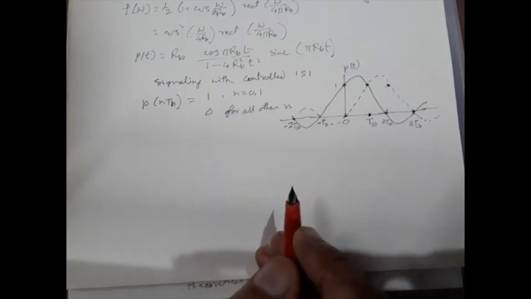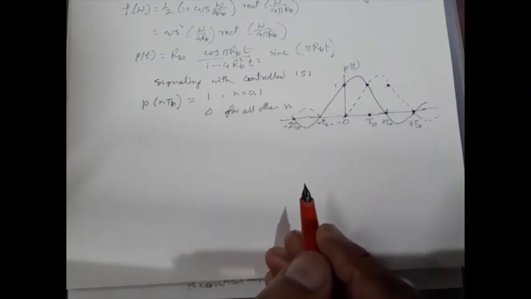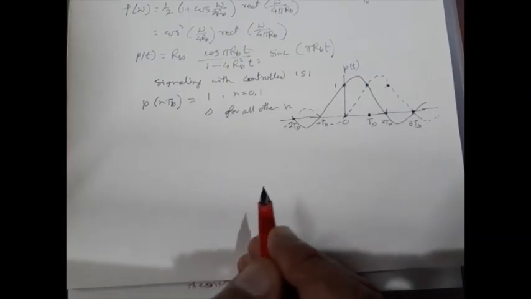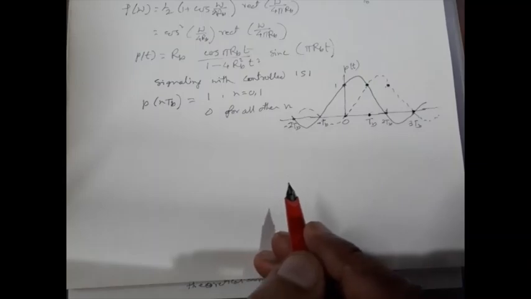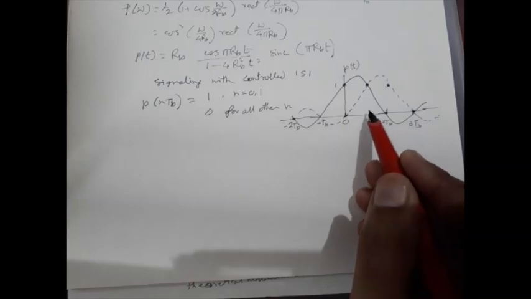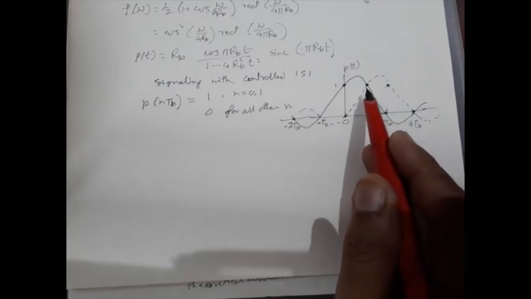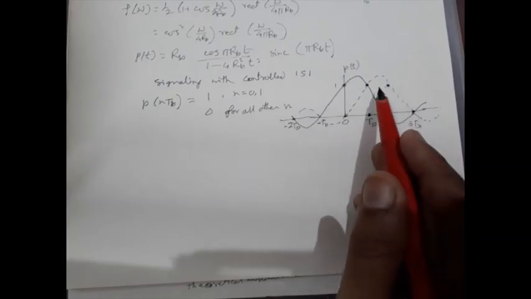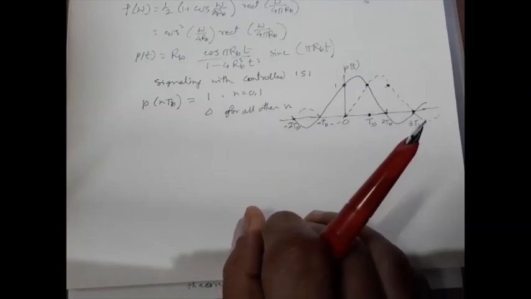Clearly such a pulse causes 0 ISI with all the pulses except the succeeding pulse, right? Therefore we need to consider the ISI with the succeeding pulses only. So it will interfere, definitely it will interfere, but it will interfere with the previous or next pulse only, because all the other pulses will give the 0 value at that particular instant of time. So consider two such successive pulses located at say 0 and TB.